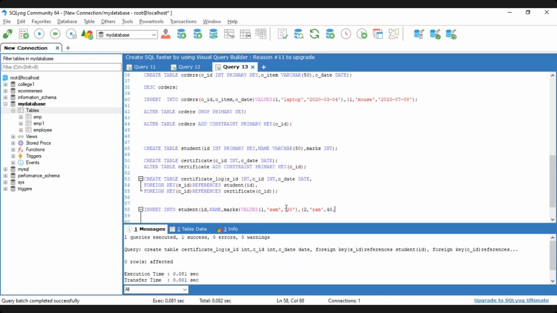If you give single quotes to the numbers, it will treat them as strings. So don't give single quotes or double quotes to the numbers. Next I'm taking age, 21.